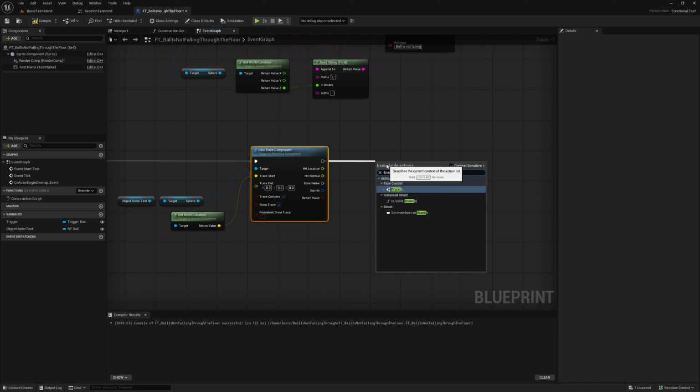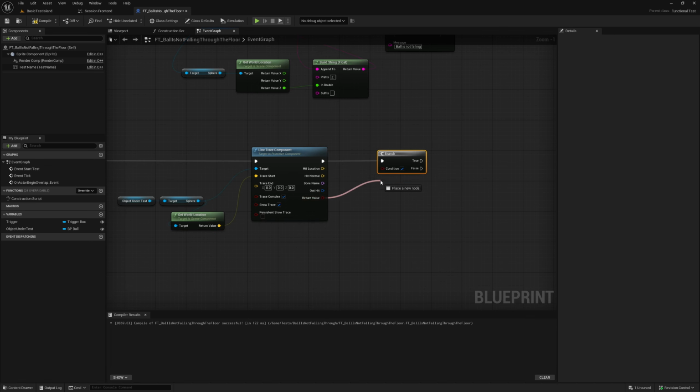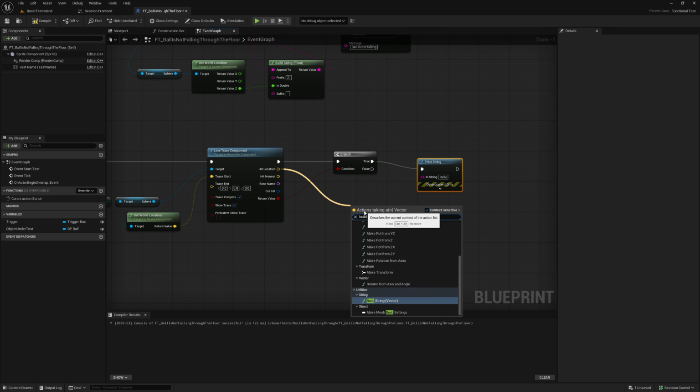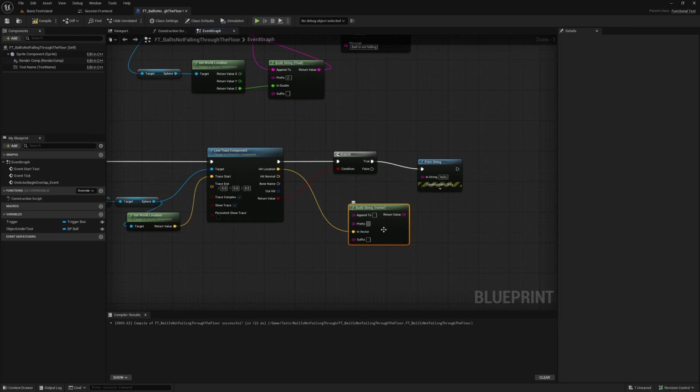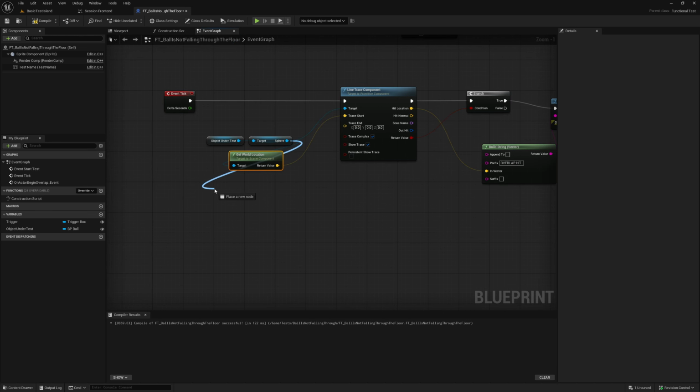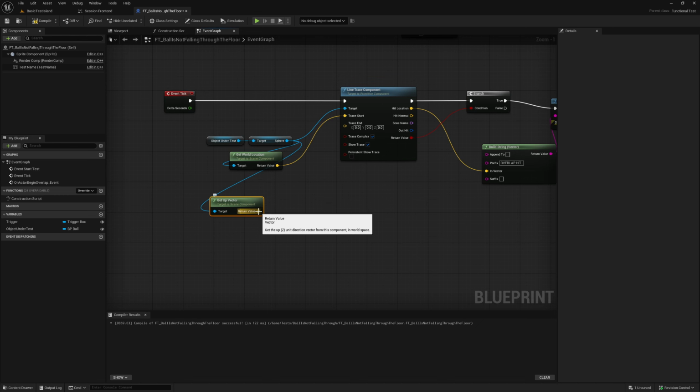We will branch so that when the line hits something, we will print the hit location, with a keyword overlap for the filter. And of course, I need to define where the line ends. For that, I need to get the up vector of the ball.